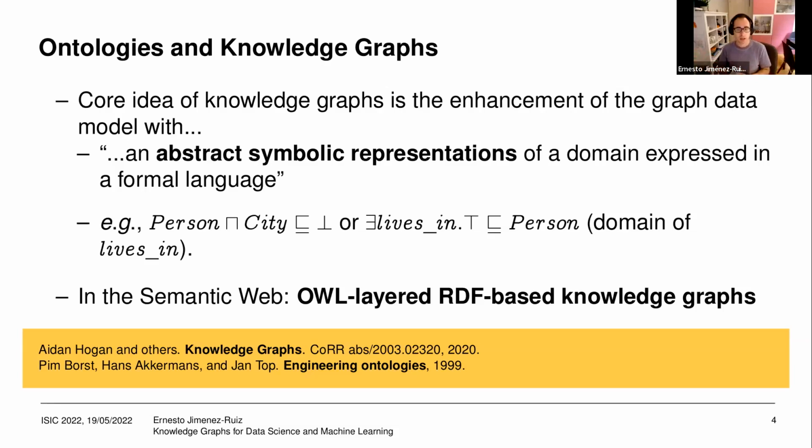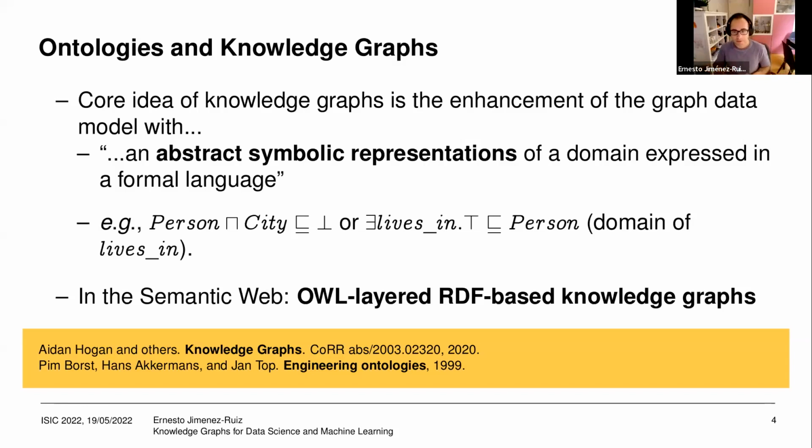Knowledge graphs nowadays are very large data sets in industry, which are mostly graph data, but we shouldn't forget about this extra layer that is going to help orchestrating all this data. Below I have my definition, coming from the semantic web. If I talk about knowledge graph, I'm assuming that it's an OWL layer because we have an ontology, and then RDF based because we use RDF as a format to represent the graph data.